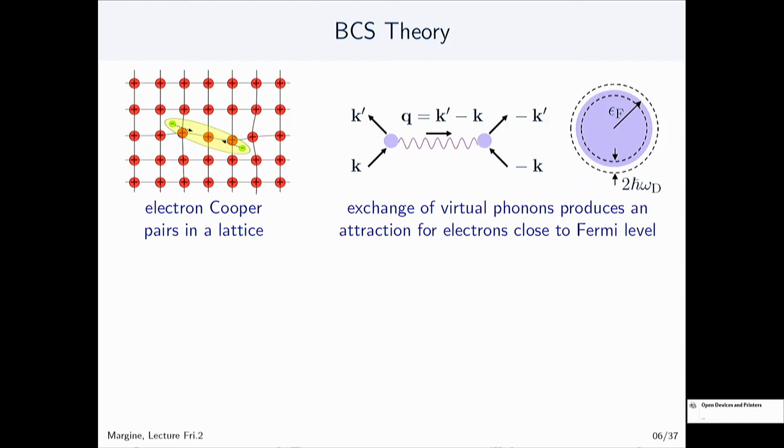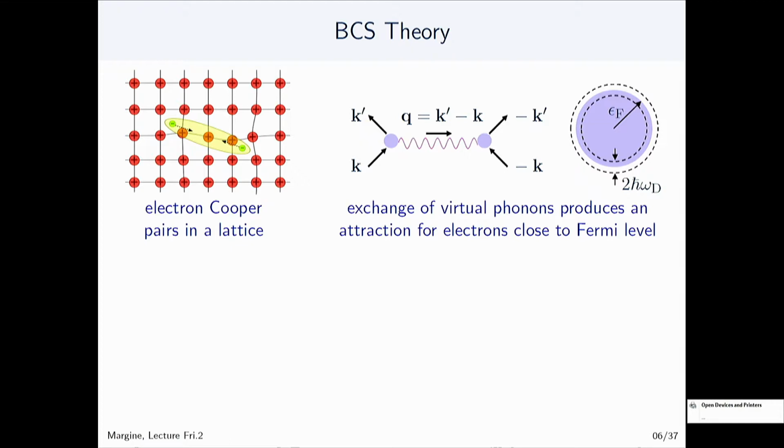I should pause now and say that this collective state that is formed is a key thing that brings about superconductivity. If we don't have this Cooper pair formation, we are not going to have a superconducting state in a metal.